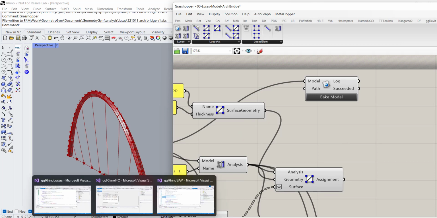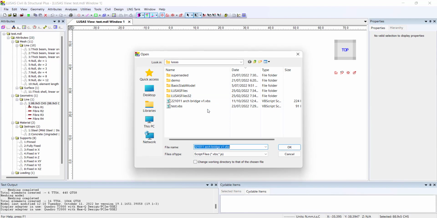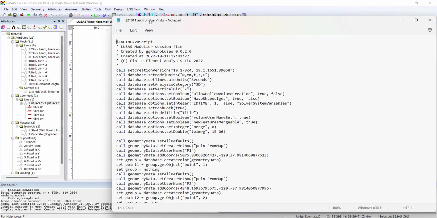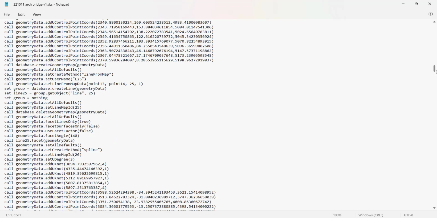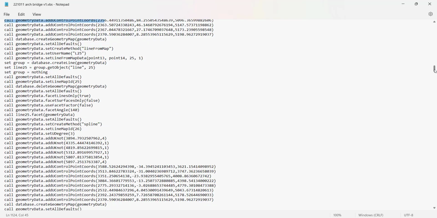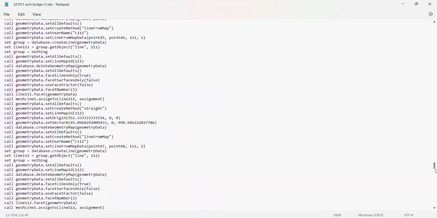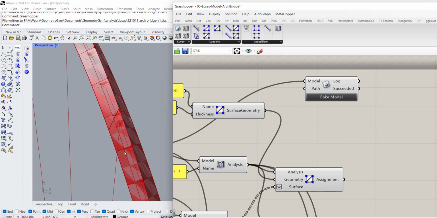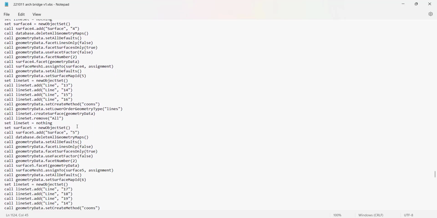If we have a quick look at that, we can then run it, import it into LUSAS, so you can run script. We can pick that script. If we want to have a quick look at the contents, then we're writing effectively the points. If you scroll down further, you'd find where we're starting to write the edge lines, which are NURBS curves. So there's a nomination of degrees and control points and knot vectors and things like that. And if we scroll down further, we're actually, in this case, checking that all the surfaces are effectively an edge surface or a Coons patch. So that should give quicker surface creation and meshing in LUSAS.